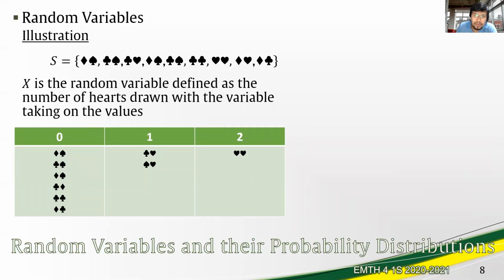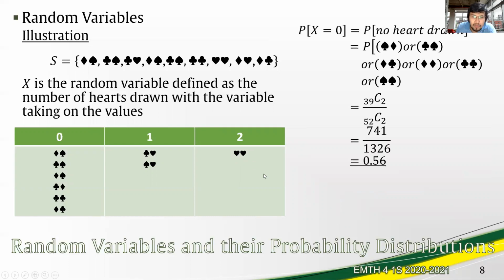The probabilities of the 3 events can be calculated if you want 2 hearts to appear, and we have the probability for when X is 0. Okay, that means no heart is drawn. That is the combination of non-heart cards taken 2 at a time. Take note that there is replacement in the drawing of the cards.